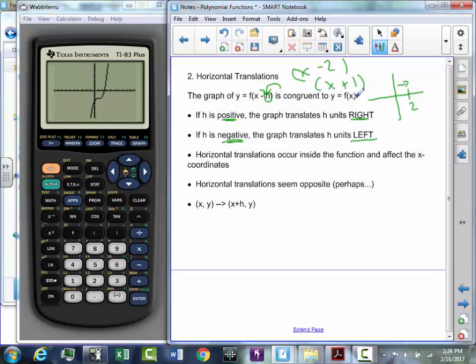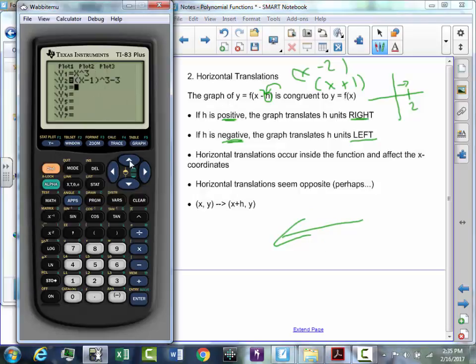What is x +1 going to do then? If I gave you an x +1 as a factor, what's the root? Yeah, which takes the graph and slides it into the negatives. So watch the same graph right here. What if I were to play around with it and now make this x +1?